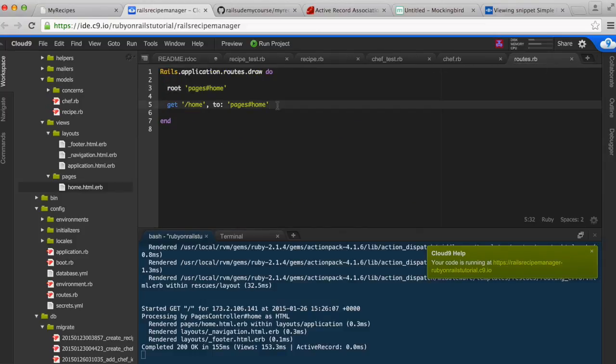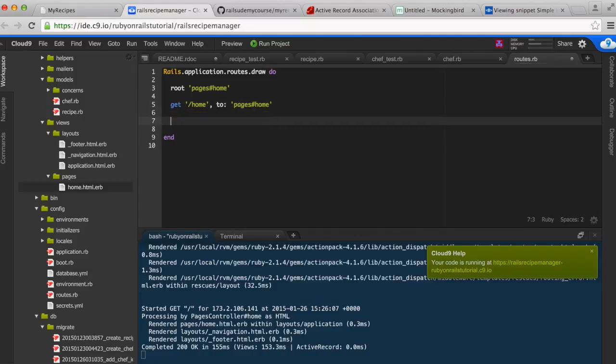So how do we create routes? Let's talk about some of the routes that we want. We want a recipes route. So if you go to the home page and then /recipes, you want it to list out all of the recipes, kind of like an index listing page. So recipes index, right? So we want this to go to the recipes controller, which we don't have yet, but we're going to create, and then the index action. This should list out all the recipes on our site.